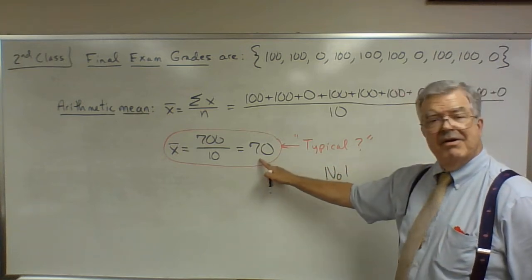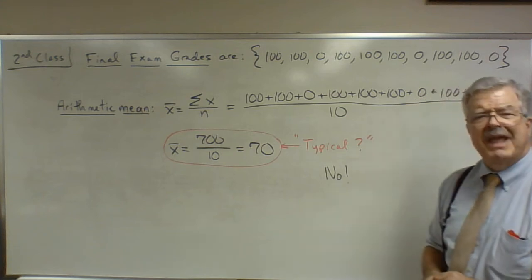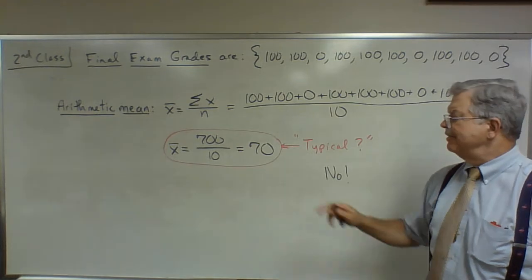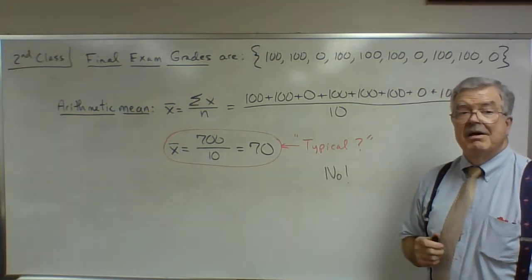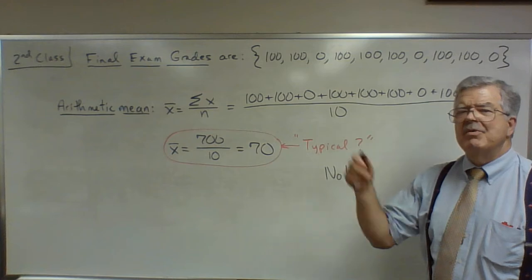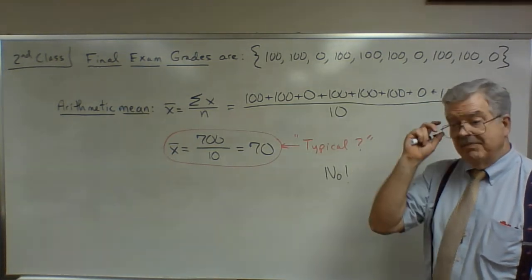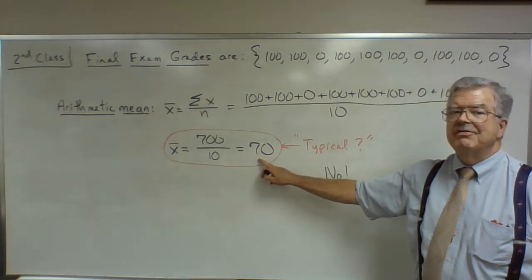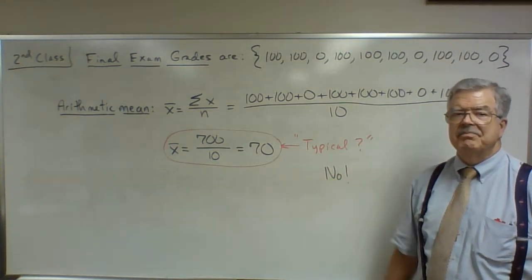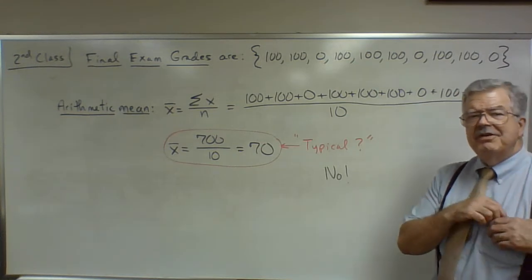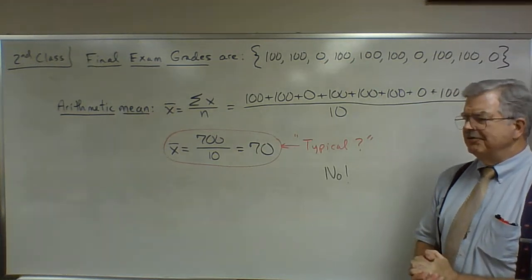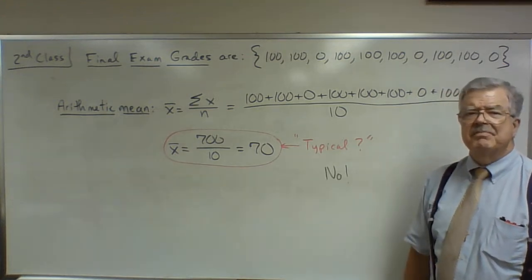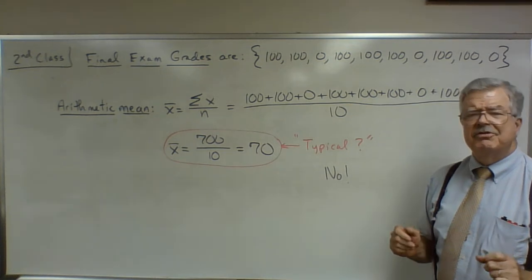In this case, the arithmetic mean doesn't really tell us anything about the composition of students in the class. It doesn't tell us anything about the test grades other than when you add them all up and divide by 10, you get 70. It doesn't tell us if there were any really good scores or any bad scores there. So all of a sudden, the way that we're accustomed to computing average, using the arithmetic mean, shows some shortcomings.